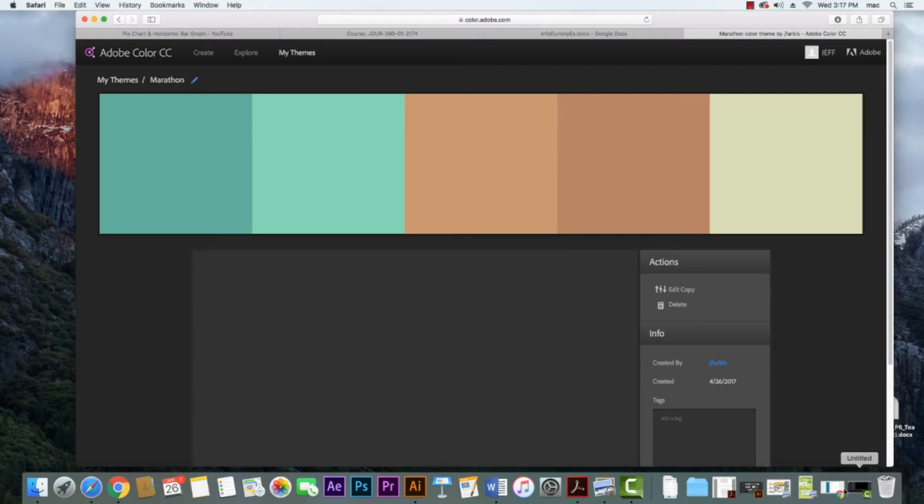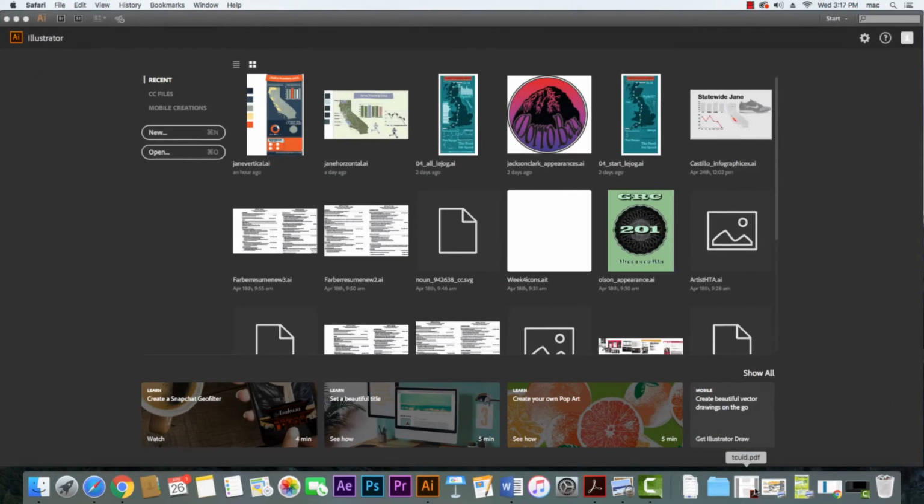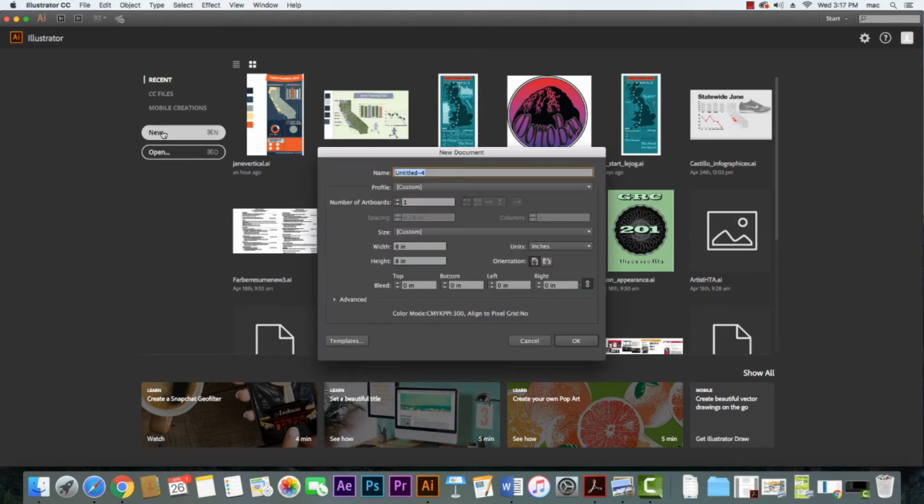So let's go ahead and go into Adobe Illustrator now. We need to make a new document. Remember, I'm just going to call this Farber_info EX. There are two different sizes we can deal with when doing an infographic. We can either do the portrait or the landscape. It depends on what assets you have and your story. It's up to you if you want to do it portrait or landscape.